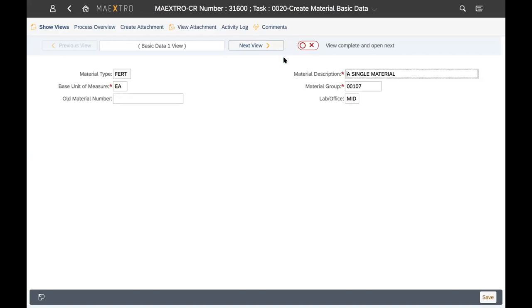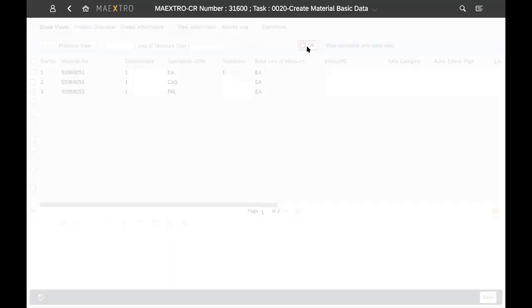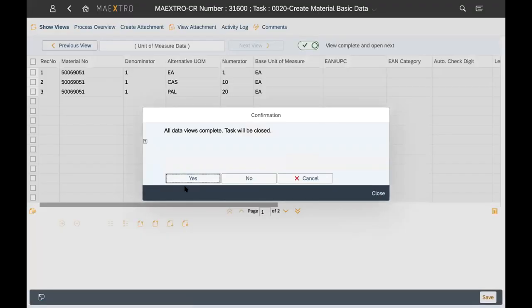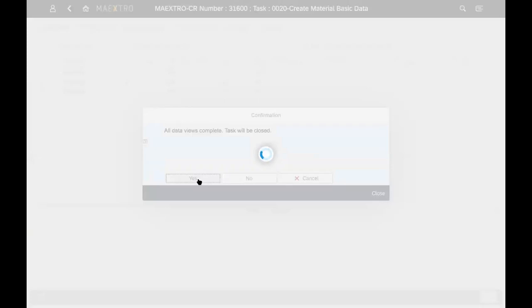As a basic data view screen here, I'm going to see the data that has been put in by the requester. I'm going to mark status complete. And then as part of the basic data step, I've been asked to complete the units of measure. Again, you can see that most of the values have been defaulted here. So this is the power of Maestro. You can have all your units of measure defaulted so people don't miss out on this. So I'm done with it. All I'm going to do is save. Maestro knows that I've completed all the views that have been asked in this step, and the step would be closed. Then I move on to the next step in the process.